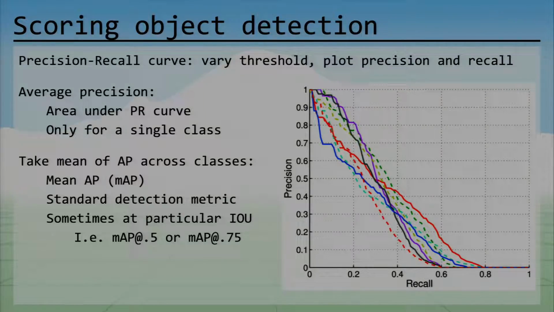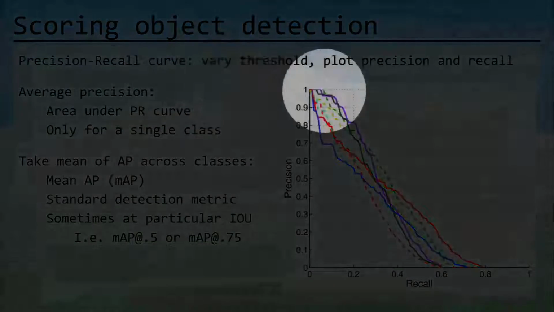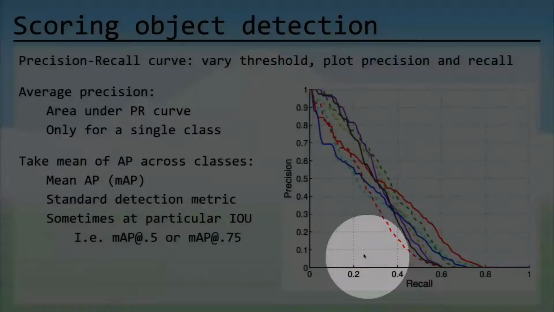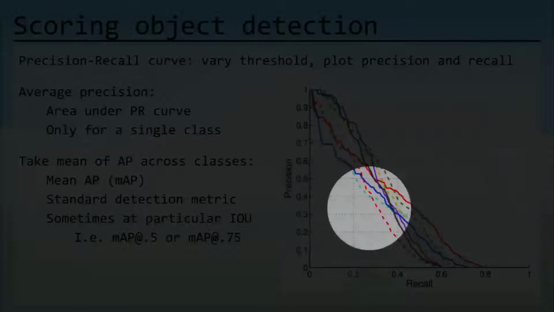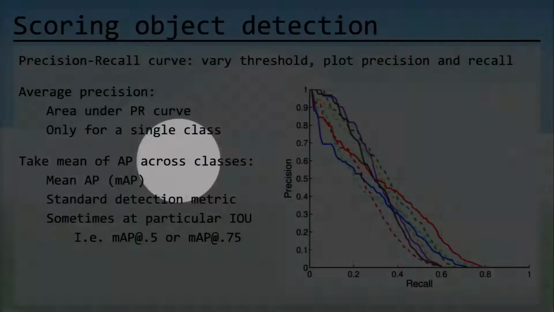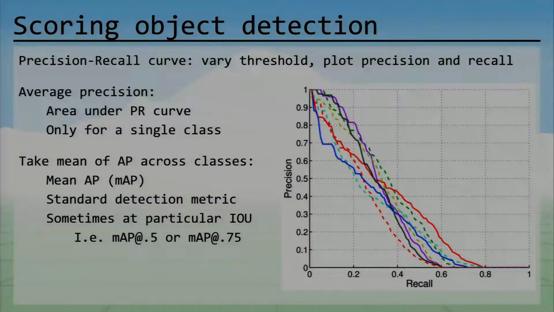And then we're going to look at the recall and precision at a bunch of different thresholds, take the average as we vary this threshold over time. And you can see as you vary this threshold, you go from really high precision but low recall to really high recall but low precision. If we look at the area underneath that curve, that's what we term the average precision for a particular class. So this is a measurement just for one class. And then we have 20 classes in Pascal VOC. So we're going to average our average precision over all of the classes. And we get this metric, mean average precision. And this is the detection metric that everyone uses for doing object detection.